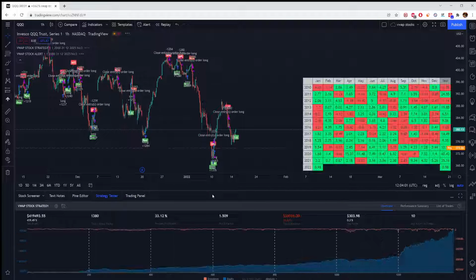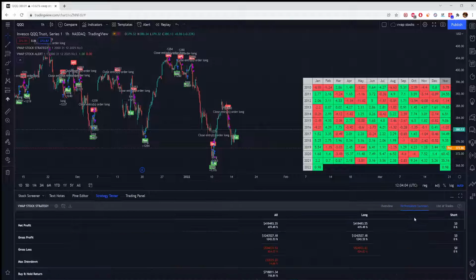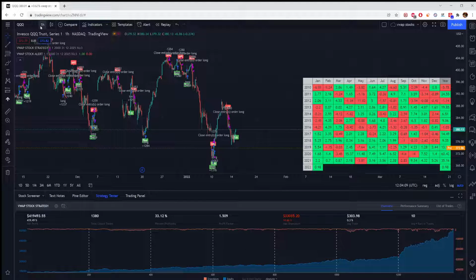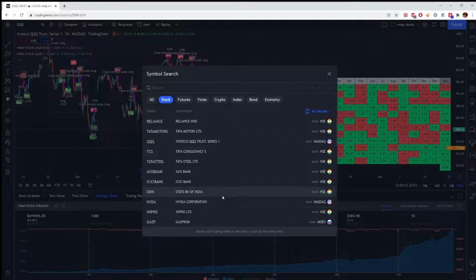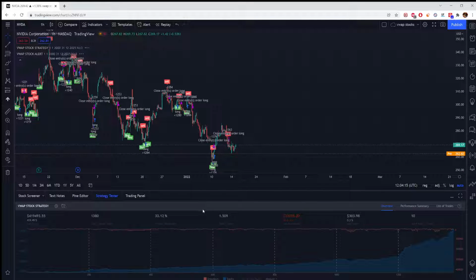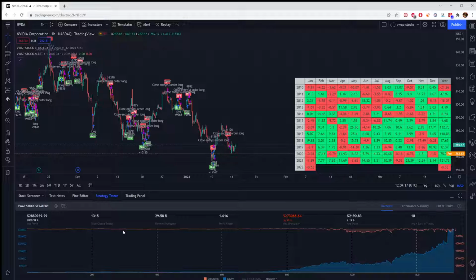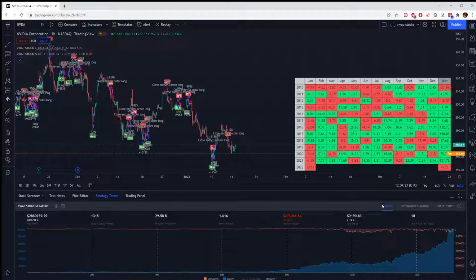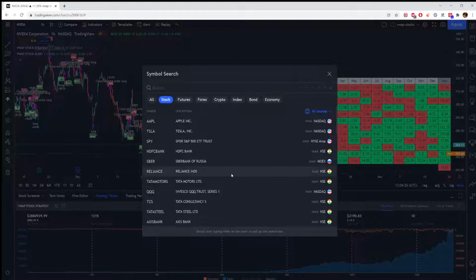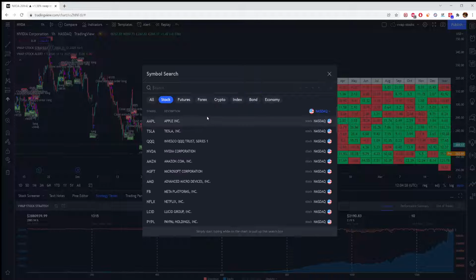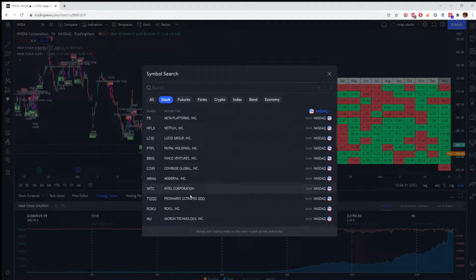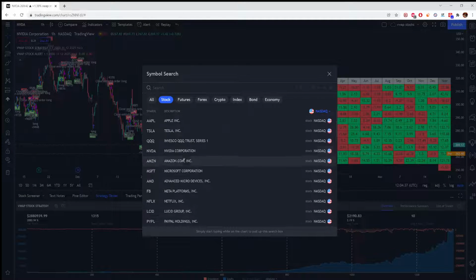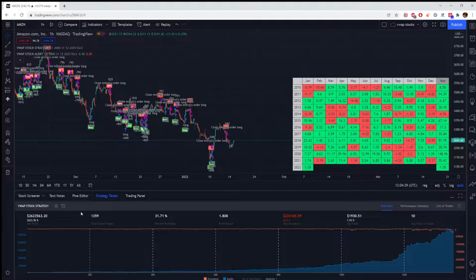Let's take a look at another one, for example QQQ. You can see with QQQ it works a little bit lower, I would say, than the buy and hold. Then Nvidia, we can see Nvidia as well. Nice trend. In this case, low win rate, lower than the buy and hold. However, you would have to search for which ones are working better than the others. You can see there are so many options. Amazon as well.